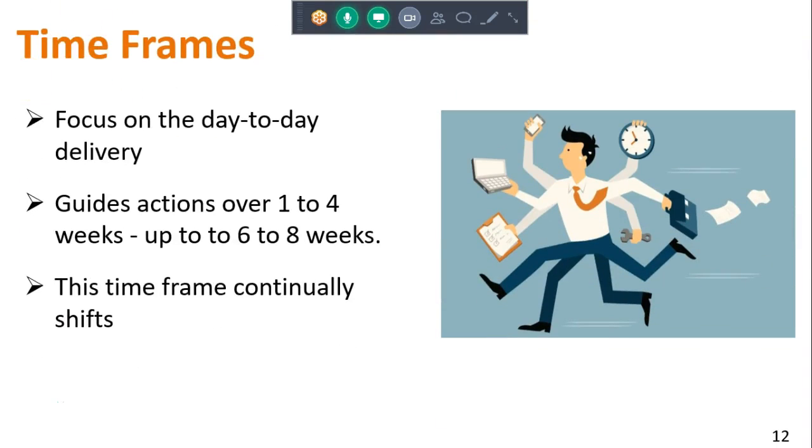The delivery horizon is about day to day. This is what we're doing every day. It's the shortest term horizon, measured in weeks, as opposed to being measured in months. Again, there's varying levels that people work with this. Some teams are working towards almost continuous improvement, and so their time boxes become very short. Other teams will look at it and push them out.